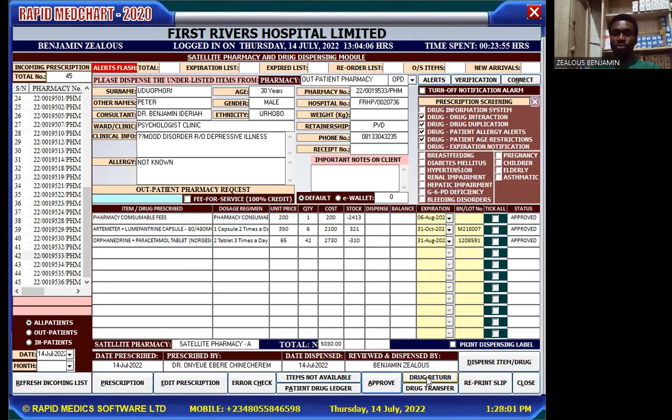Now, another reason why you could return a drug is when a drug comes from other units. For instance, you dispense cannula and syringes to emergency, you dispense the 10 ml syringe, and the nurse came back and told you that no, it wasn't a 10 ml syringe that I needed. Take the 10 mils and give me 5 mils. In that case, you have to go through the process of drug return and return the 10 mils while you now post the 5 mils and the quantity they needed, and dispense it out from the system.